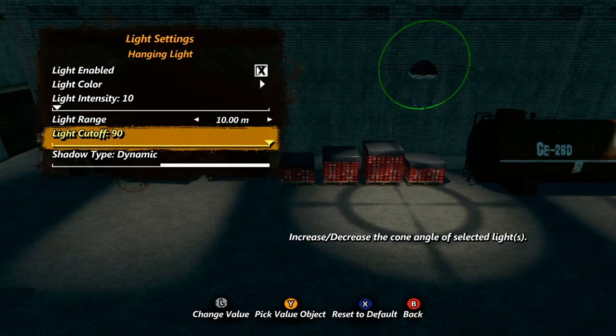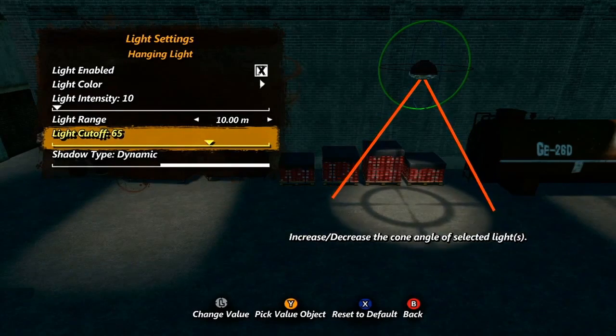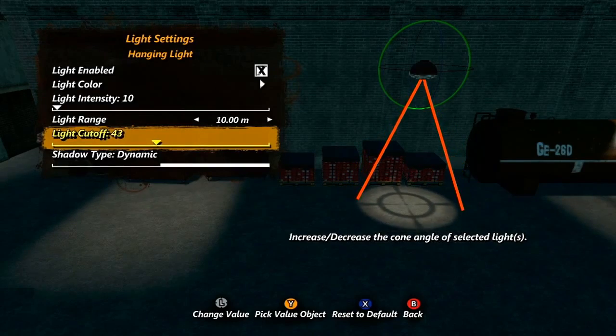In lighting terms, this could be referred to as the cone. When the directional light comes out of the source, it starts at a small point and expands as it gets further away, creating a cone of light. The angle of the cone determines how much the light spreads. Set to 90, your cone looks like a triangle with a 90-degree angle at the top. As you lower this number, your cone gets skinnier.